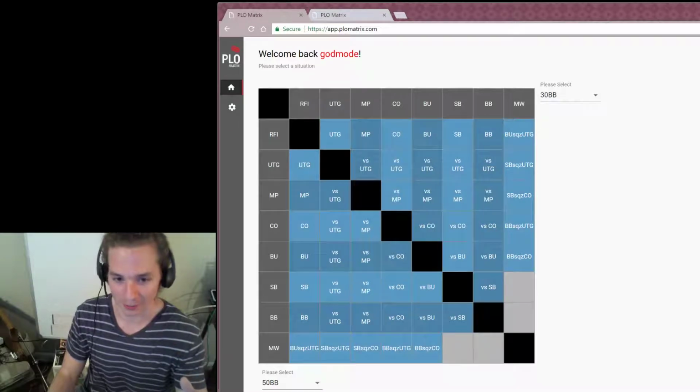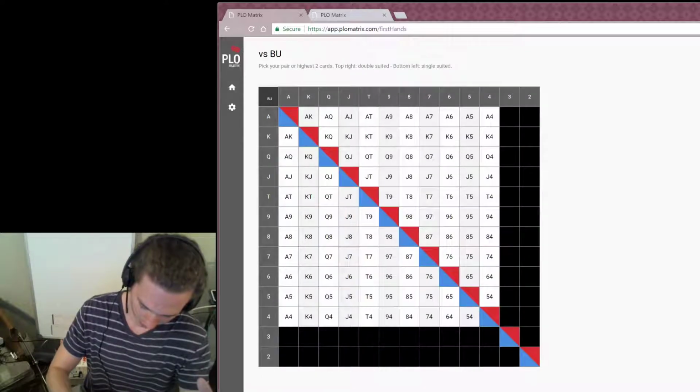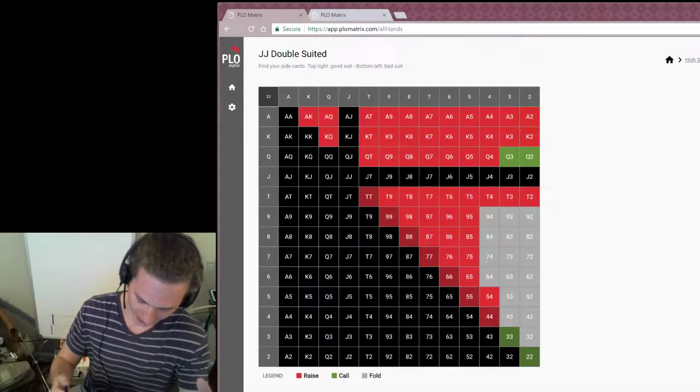All right. Let's look at another example. So let's look at small blind versus button. Jack, jack, double suited.